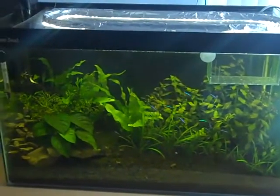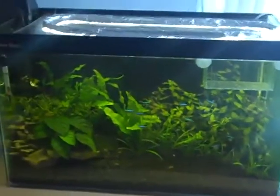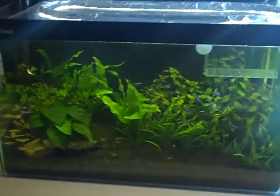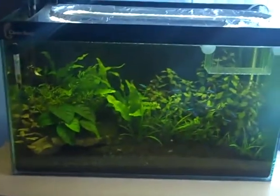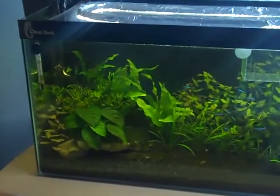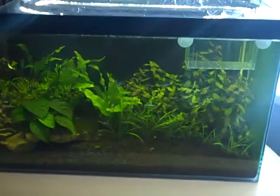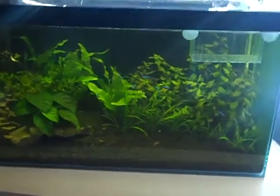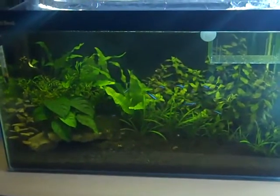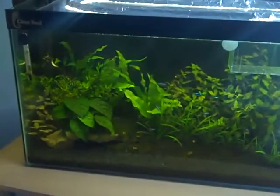Most fish will generally need a tank above 10 gallons. There are many exceptions, but 10 gallons is a nice starting size. The Siamese fighting fish can live in a few gallons of water, but it's not usually recommended. In general, you're going to want to get the biggest tank you can afford, because a bigger tank is a better tank. The solution to pollution is dilution. I got that off another YouTube video. That's very true, because if you have one clownfish in a whole ocean, the ocean's never going to be polluted. If you have one clownfish in a cup, that's going to get polluted very quickly. So always get the biggest tank you can afford.